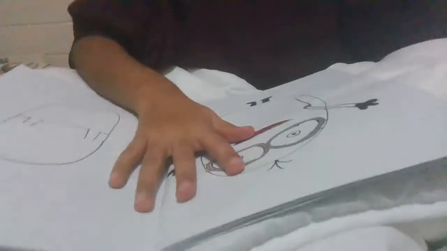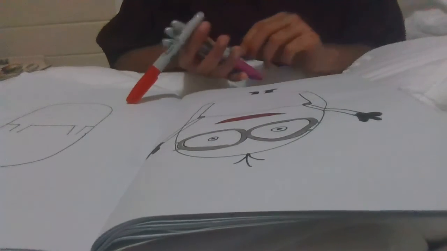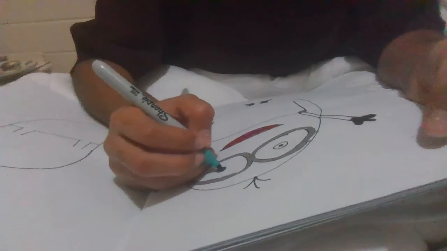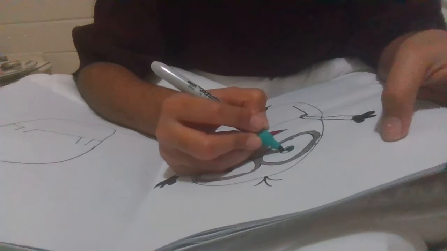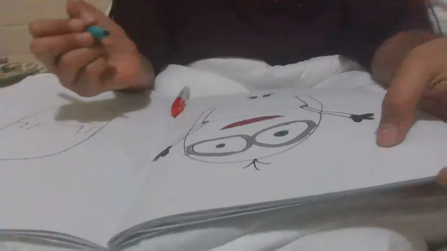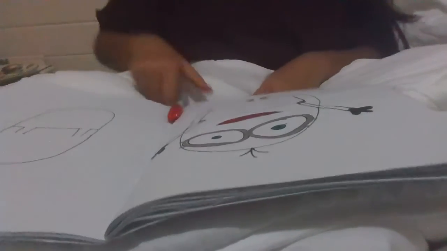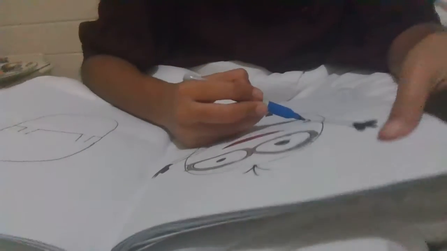Let me just put that down. Let's give him some green eyes. Yeah, green eyes. Yeah, okay. I have a green-eyed minion. Why did I do green? I was gonna make green the minion's color. Now this minion looks crazy. Well, I guess we'll just keep on going.